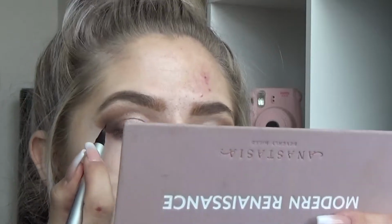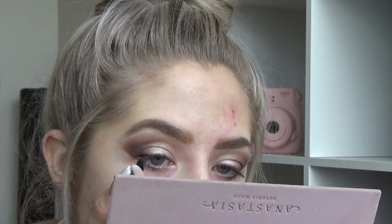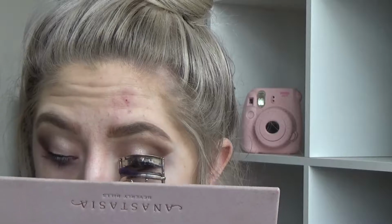So I'm using the Blinc Ultra Liquid Thin Liner pen, and I love this stuff so much. It's really easy to apply and it stays on forever. Like, I swear by this one. So we're going to go ahead and curl our lashes and put some mascara on, and then we will do falsies more at the end. But I want to go ahead and do mascara. And I am using the Too Faced Better Than Sex mascara.